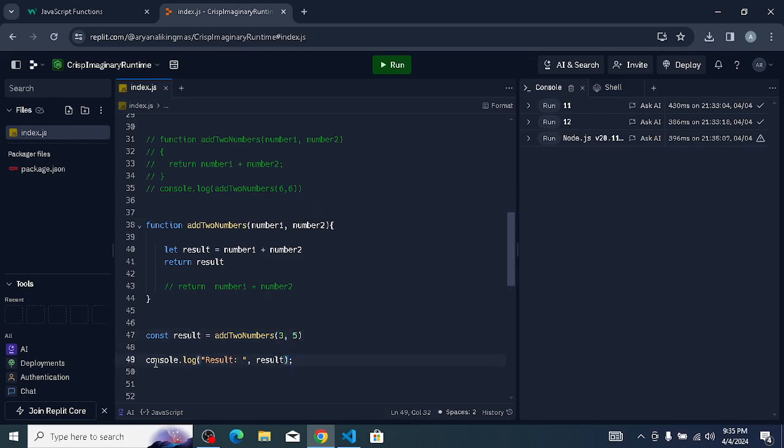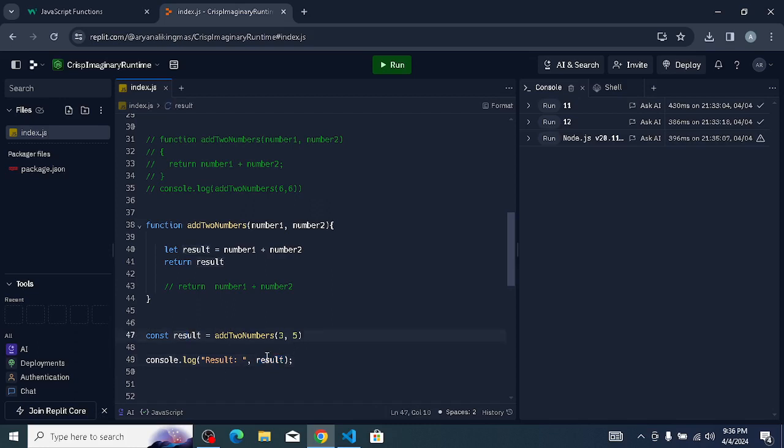Then we have to console this result. Like "result is", this is a string. After the comma, what we have written is a variable, or a function or an object, anything it can be, which we haven't written in quotes.